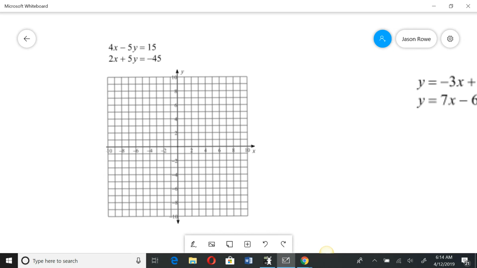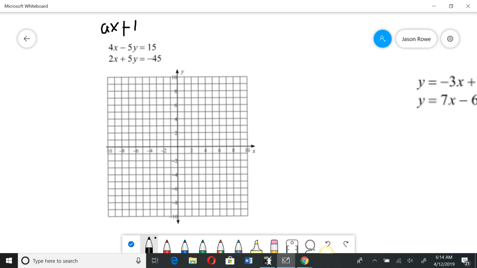So now this system, the reason I gave you this one, this is a different form. This is standard form, ax plus by equals c. Now how am I going to use the graphing calculator to help me graph this? Well, there is a little translation formula that we can use. So I don't even have to sit there and change this to slope-intercept form. I can just translate this right in the calculator.